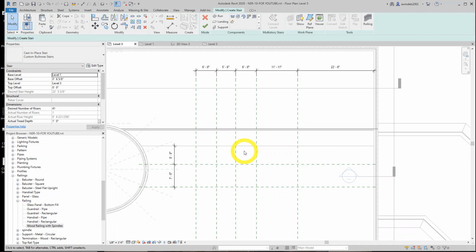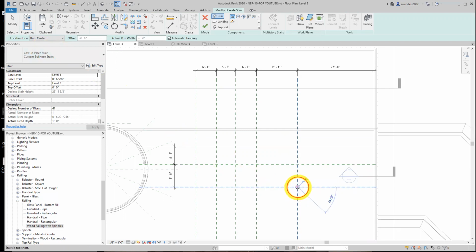We're about to create the stairs. So let's do the run button here. And the location line, this is going to be a little different. We're going to run center of these stairs. We're going to pick many points on page 536, 1 through 6, and then 7 and 8. So make sure you go to these exact intersections.